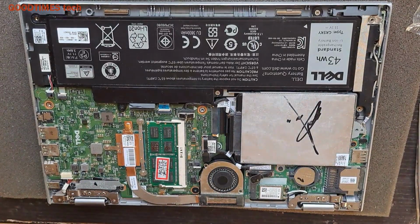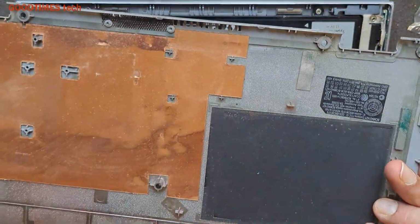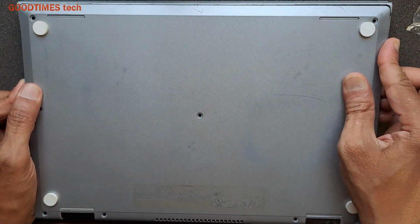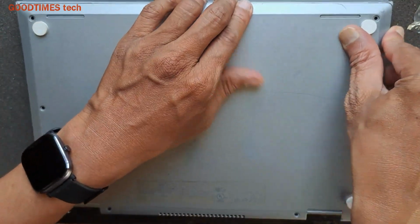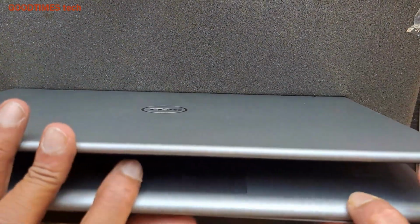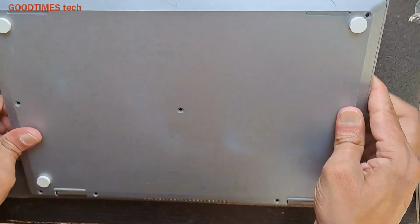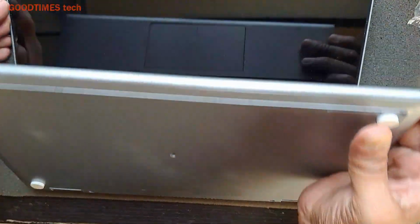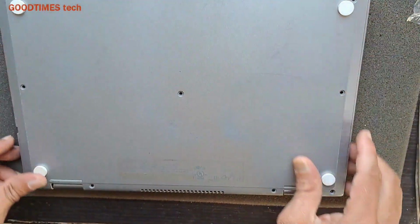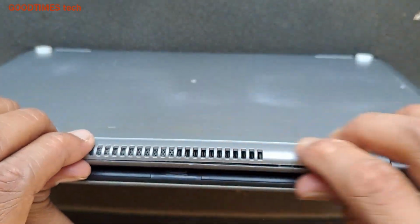After replacing the battery, just take the back cover, place it in this way. It will try to serve because here there are magnets, it will just grasp, so be careful. Just go on locking in this way here, just press it gently. See that there are no foreign particles on the screen or on the keyboard which may press hard and the screen may crack. To avoid that, press gently.